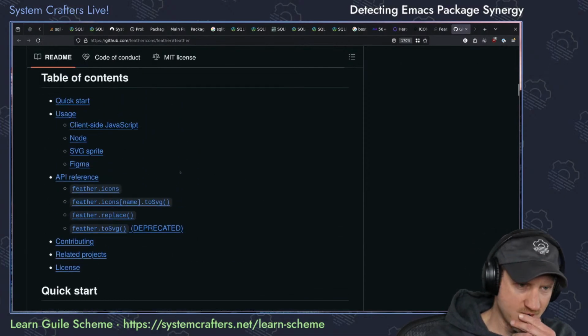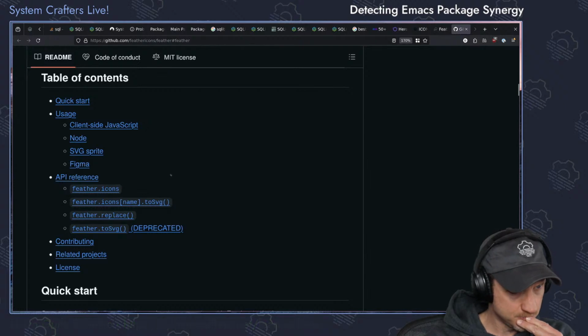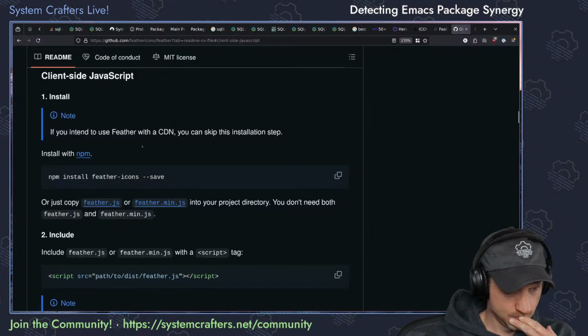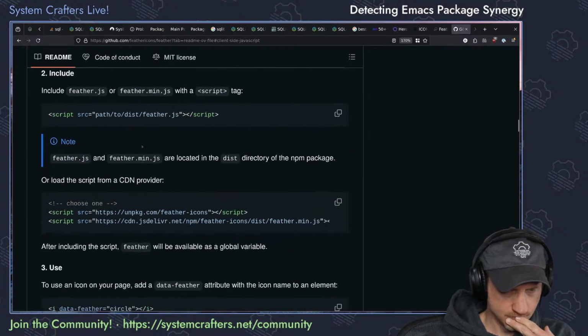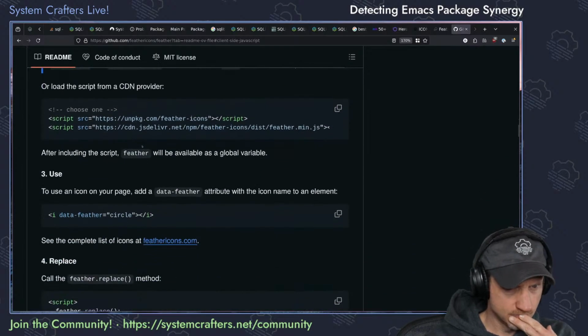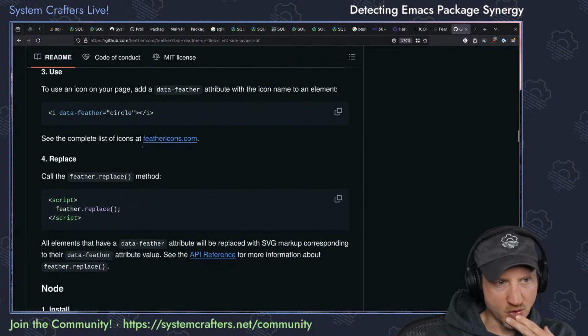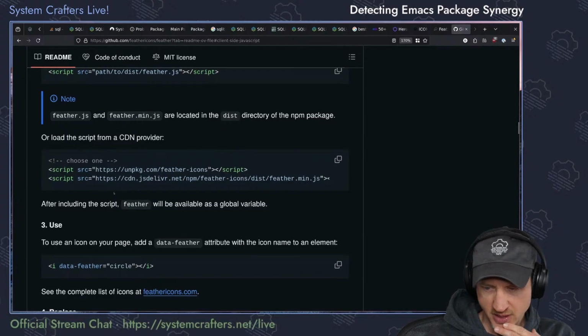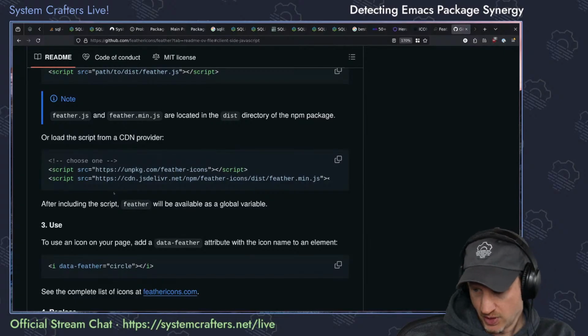I wonder if it's the same thing. Yeah, you have to call a function to go through and replace everything. That's what the other one's doing. I don't know if that's part of the reason why it's so damn slow.